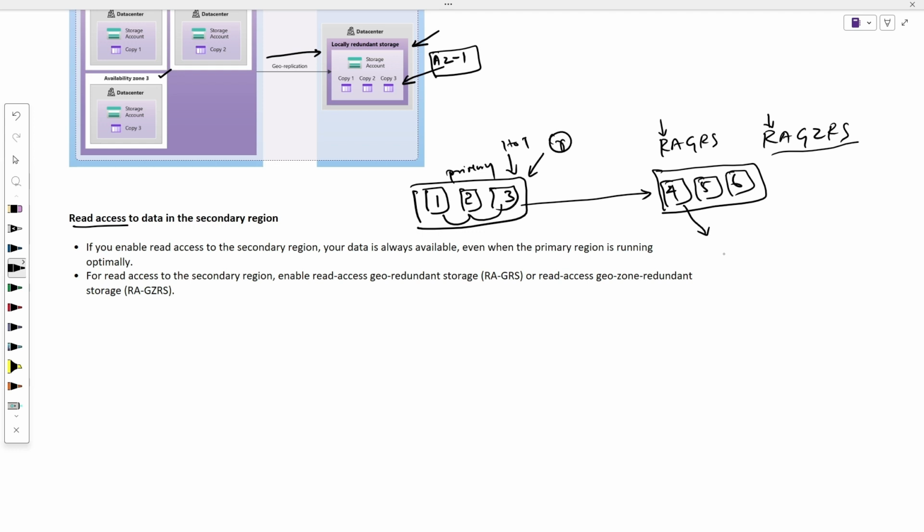One of the copies I want to use for my reporting or business analytics. I will choose the redundancy as RAGRS or RAGZRS. I will use my application to run the analytics and get the reporting without touching the primary data. So this is very useful when you select the RAGRS type of redundancy option.